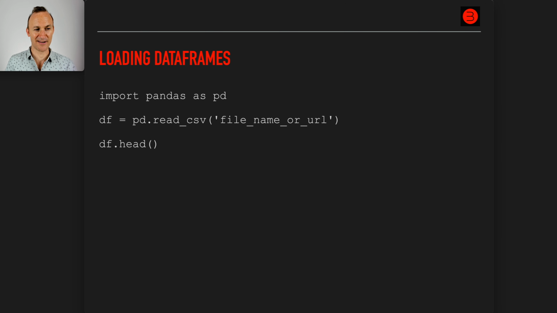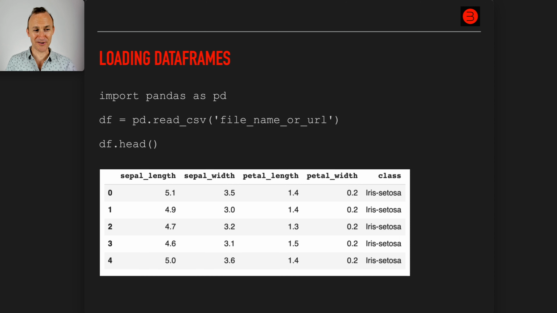And then df.head. That is a data frame method which shows the top of the data. There you have it. That is what a data frame looks like in pandas. I just think it's very elegant and clean. And I will let you know, this is the famous iris dataset from the 1930s, arguably the most famous in all of machine learning and data analytics, created by statistician Robert Fisher. As you can see, there are only 4 columns, the sepal length and width and the petal length and width, that are measured and commonly used to predict the 5th and final class column, which are 3 different kinds of iris flowers.